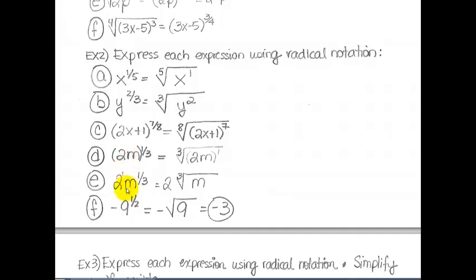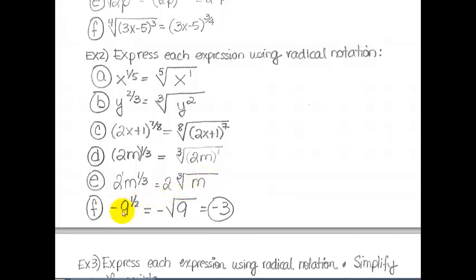Contrast that with the next problem, which says 2m raised to the 1/3, and the 1/3 only applies to the m because 2 has an exponent of 1. So I mean 2 to the first is outside the radical. We open the radical, which happens to be cube root, and we put the m to the first inside. And we usually don't have to write the 1 over there, but we know it's there.